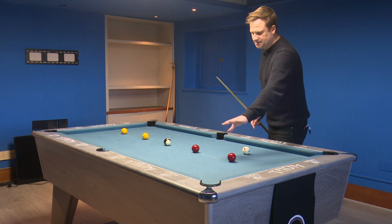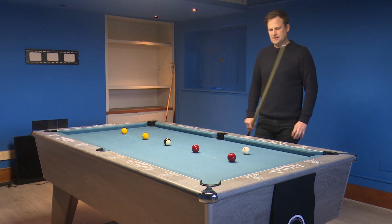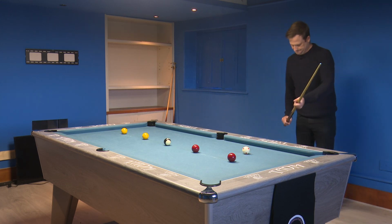I want to just drop that into the center, leave myself somewhere in this area here, just lower straight to be able to drift up the table, and then I can clear the top half of the table simply as well. So very, very simple. Cue ball wherever I want.